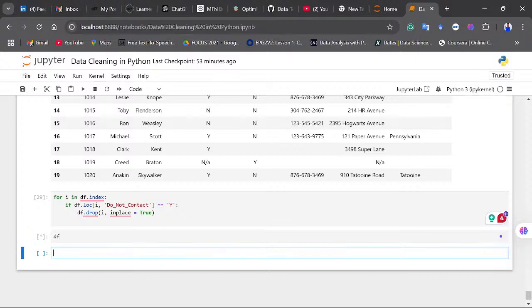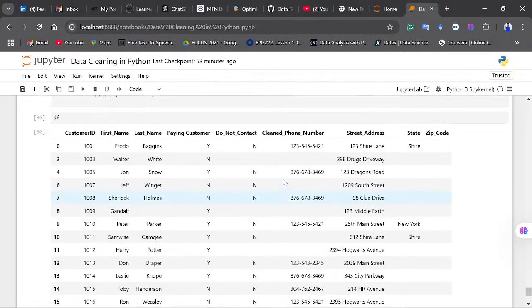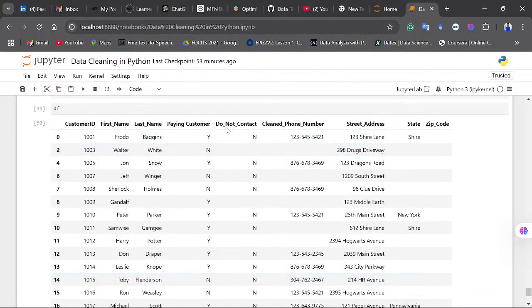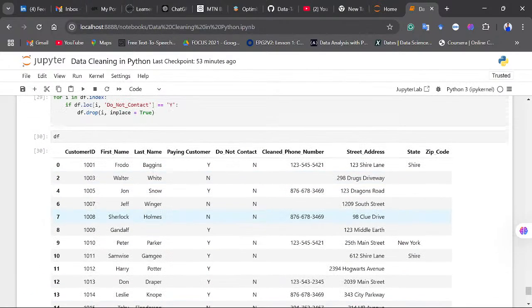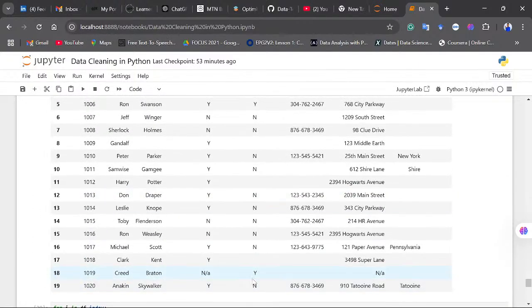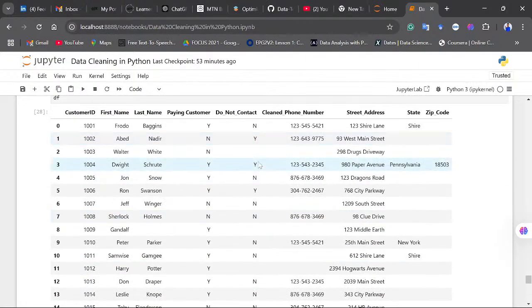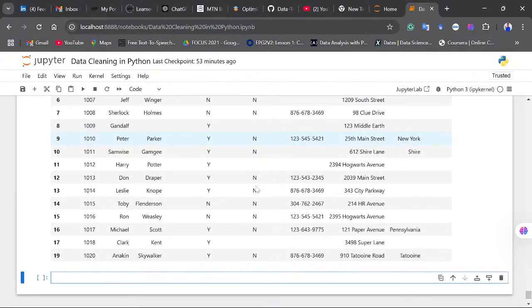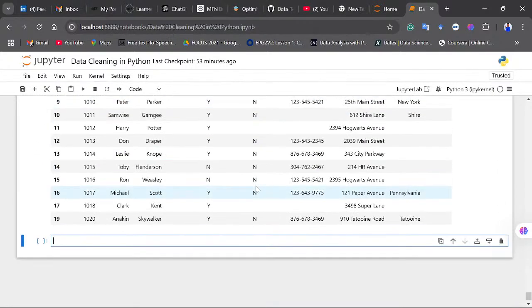So I'll call the df again and see what happens. Oh, so from the "Do not contact" column, we don't have any yes again. Unlike before, where we had yes, yes, yes, you can see now that we don't have any yes. It means that we have finally dropped all of them.